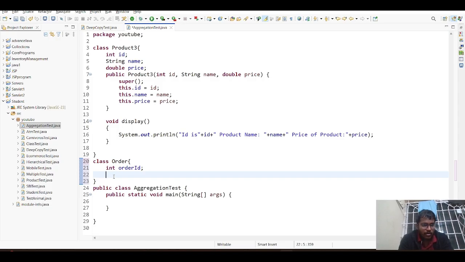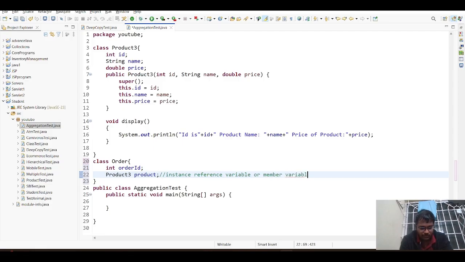And now we will create a has-a relationship, Product. This should match with the class name. Then some variable, so this one is the instance reference variable, or you can say member variable also.